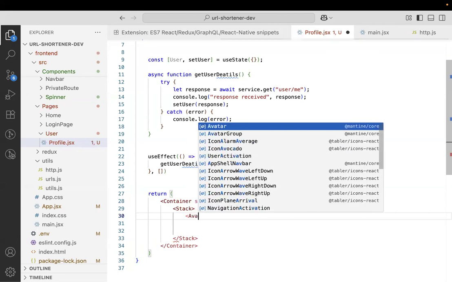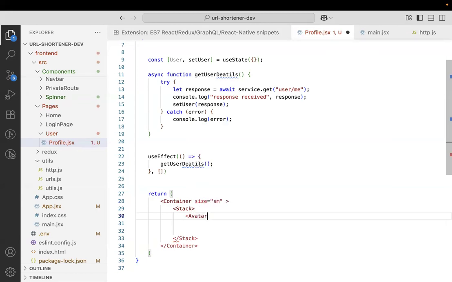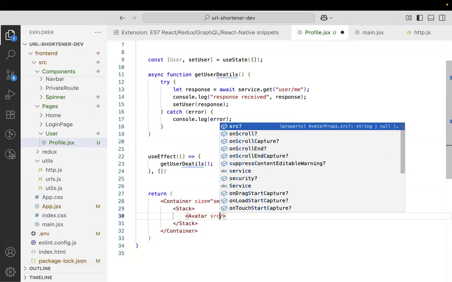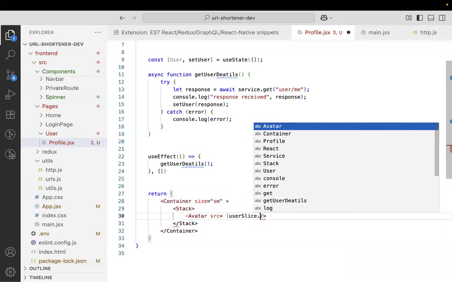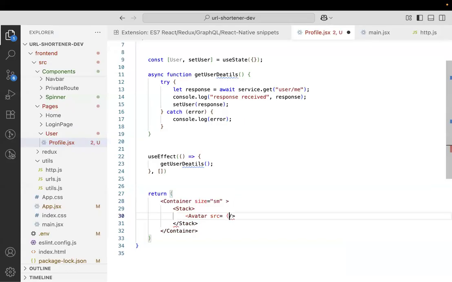So Avatar, and we can self close it because we don't want to place anything inside that, right? But here there is something called source. So let's keep our source equal to user dot, sorry, hold on. User dot avatar.